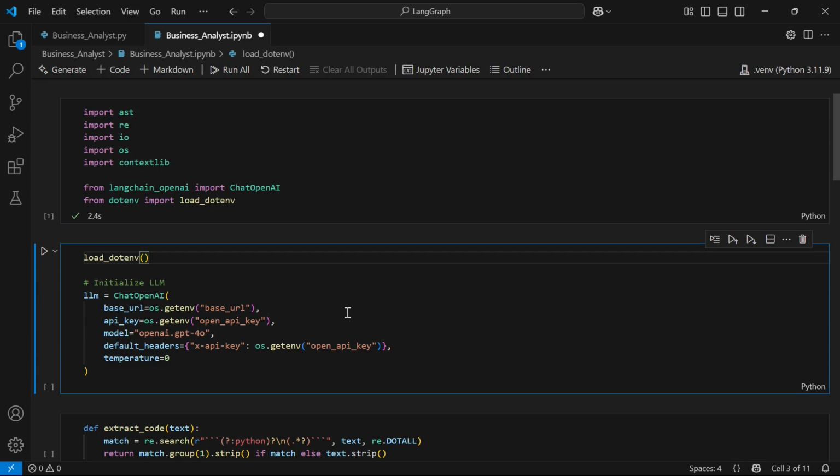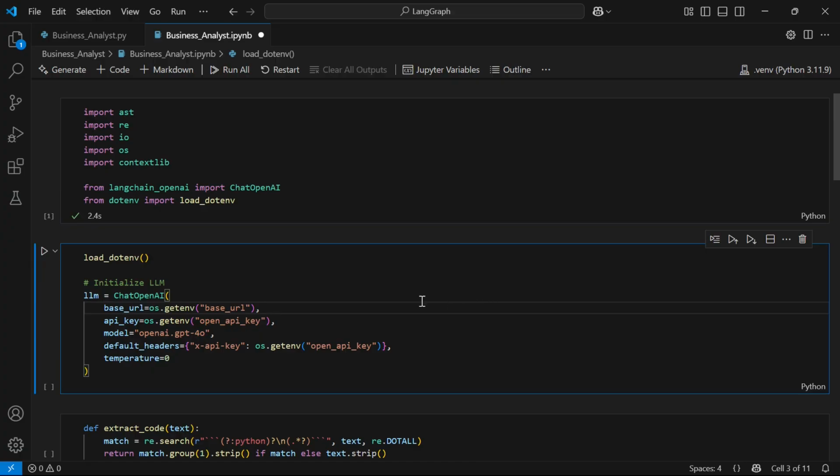And then you can use os.getenv to load the base URL and API key, and pass them to this ChatOpenAI class. The ChatOpenAI class is used to instantiate the ChatOpenAI object, which communicates with the LLM and chats with the LLM. I've used a base URL parameter, which is a very important parameter because typically the ChatOpenAI class hits the OpenAI LLMs, but if you want to use your custom LLMs which have been deployed on your local environment or local network, or any other open source LLM, you can specify the base URL and give your own model which has been deployed across these places.